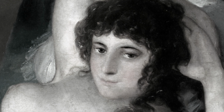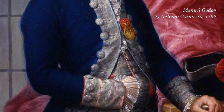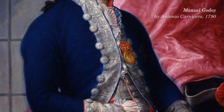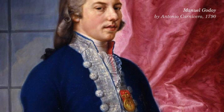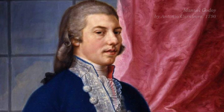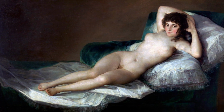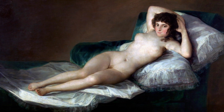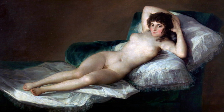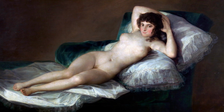The painting belonged to the private cabinet of nudes owned by a prime minister, where it remained until the Spanish Inquisition discovered it, along with his other questionable paintings. Keep in mind, the prime minister found this painting erotic. Apparently, the Prime Minister of Spain, and that's just one of his many titles, was not the only one to find the Maja not only flawless, but eminently alluring.